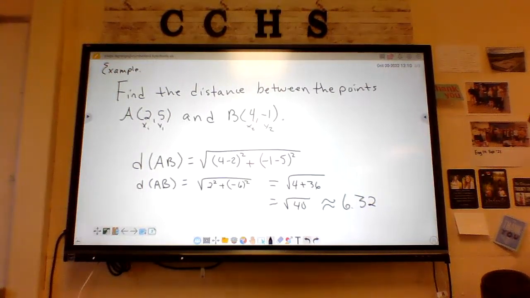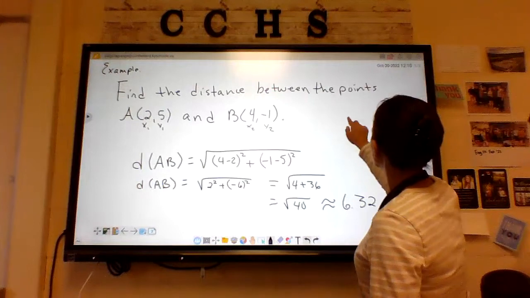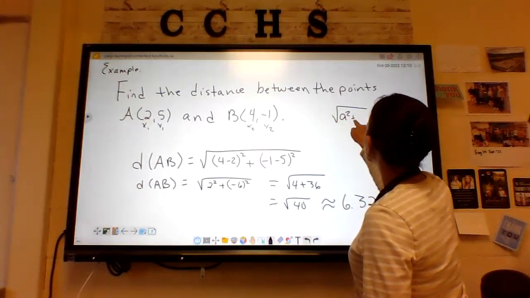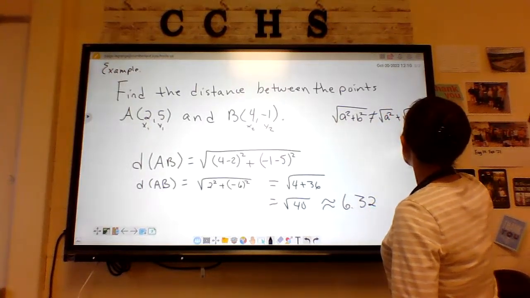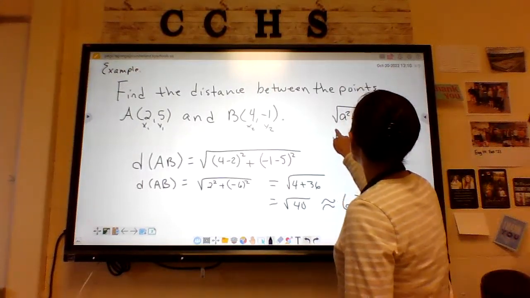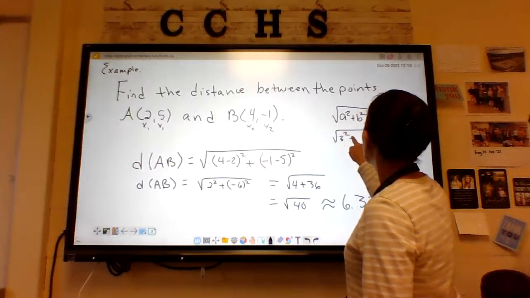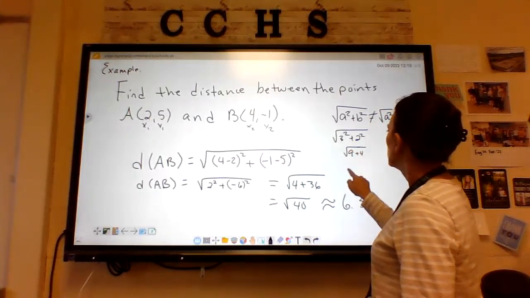Why would the square root not cancel out with the numbers being squared? That's not how it works. I'm glad you brought that up. Here is common error number 532. The square root of a squared plus b squared does not necessarily equal the square root of a squared plus the square root of b squared. Let's let a equal 3 and b equal 2. So that's the square root of 3 squared plus 2 squared, which is the square root of 9 plus 4, which is the square root of 13, right?